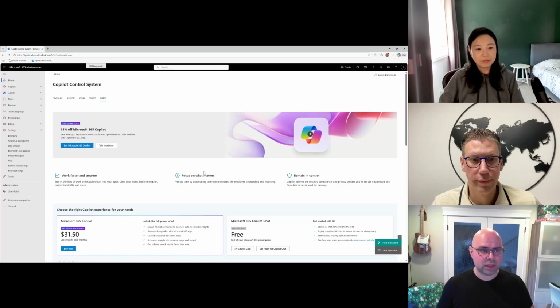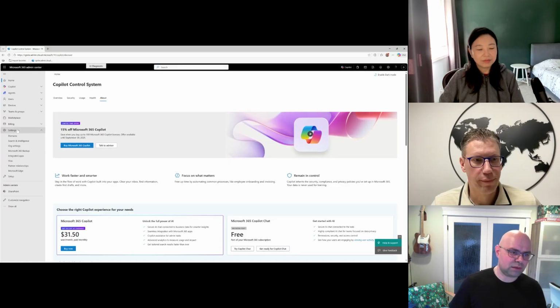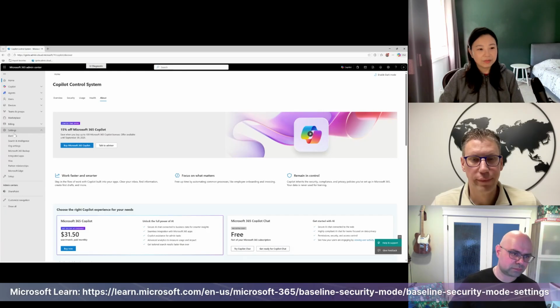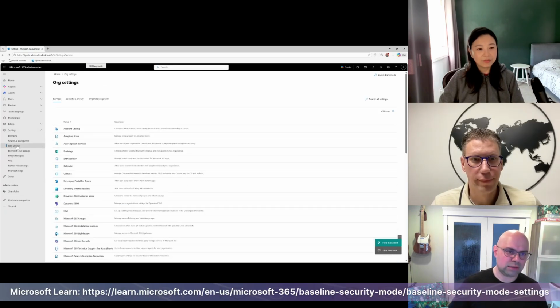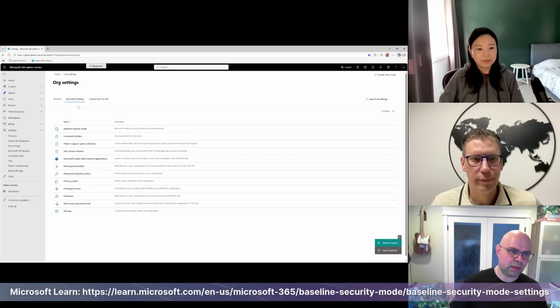That said, you'll start with this new and updated Microsoft 365 Admin Center homepage. The location of baseline security mode is in settings. If you go into org settings and the security and privacy tab, baseline security mode should be right at the top.